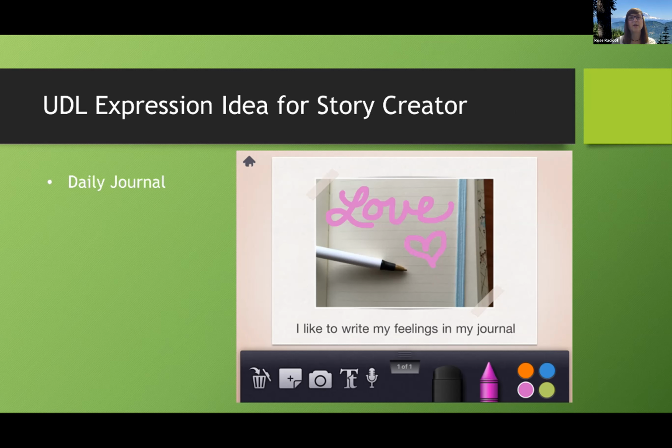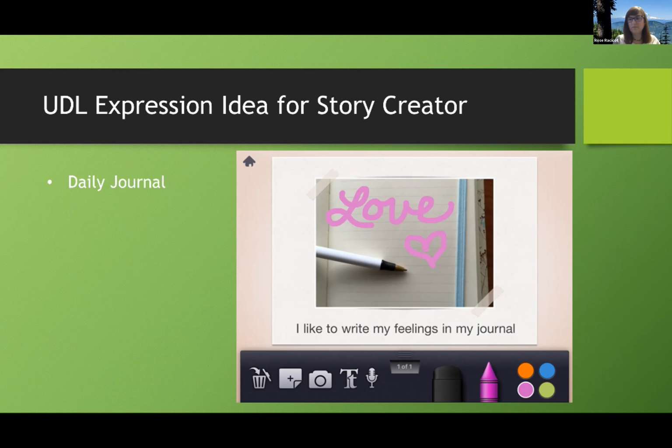Another way to use bookmaking for an expression tool is thinking about a daily journal. A lot of times students have a prompt or a daily journal prompt, or a lot of them would have a notebook they'd handwrite or draw their daily journal. Maybe Book Creator or Story Creator or one of these tools could be their daily journal. So again, super easy. I just tap it and type out words, phrases, or whole sentences. I can import a picture. I can draw on it with the crayon, just like you see right there. And it's super easy to use as a daily journal for those emerging writers, especially kindergarten level would be great.